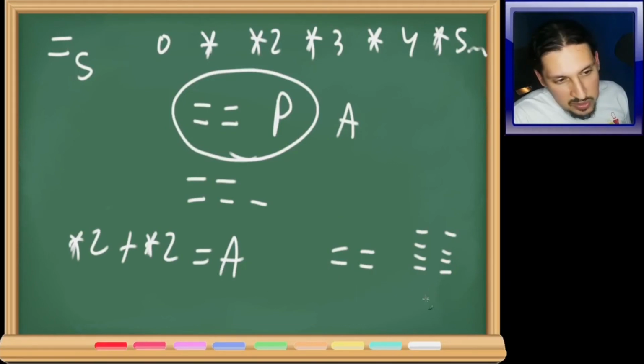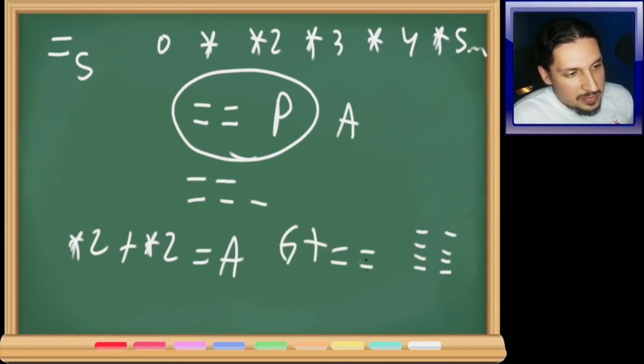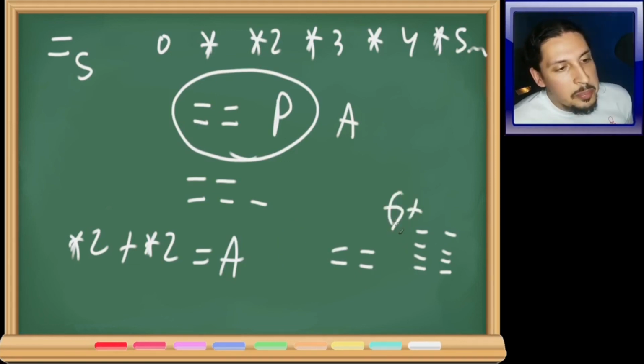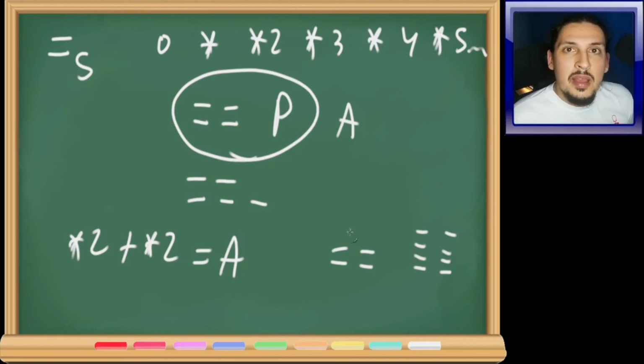But these two are not equivalent with respect to all games. As a challenge, you can try to find a game G, which you can give as a graph. I think you can find a game that is not too large. Maybe the graph has like 5 nodes, I don't know. There are games not too large, so that G plus this and G plus this have different results when you use the misère rule. So that means that these two are not equivalent with respect to any possible game.